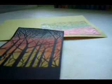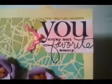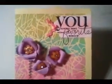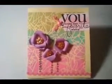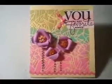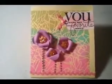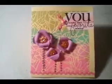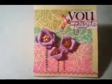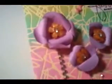So I'll be back when my Easter card is finished, and I'll show you what that finished product looks like. Alright, I'm back with my card. And if you're wondering why the lighting looks different and why the card's not Easter, it's because Easter came upon me very fast and I did not get a chance to finish my card. So I decided I'll make it spring, and it's nighttime, which is why the lighting is so different, but you can still see how beautiful it turned out, how much texture and dimension is added by this wonderful stencil background.